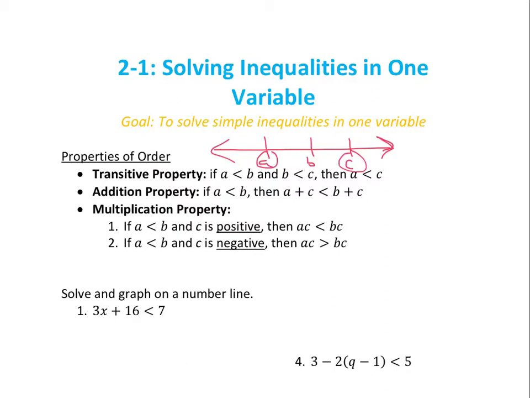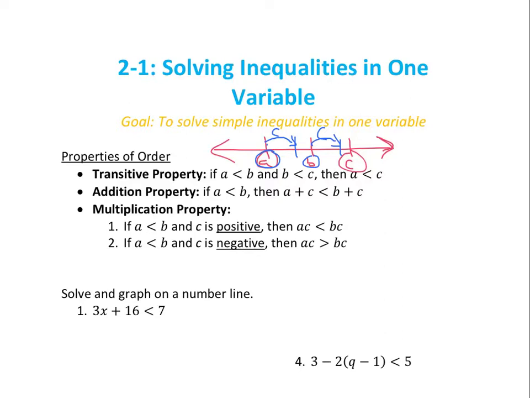All right, the addition property. If we've got A is less than B, okay, so let's just start here, A is less than B, and we add C to both of those, all right, so the same number, let's say C, just right here. Okay, so C moves us there, and C moves us there. All right, so if you add the same number C to both A and B, B is still going to be to the right of, or bigger than, A.